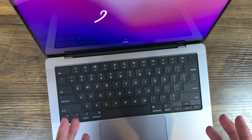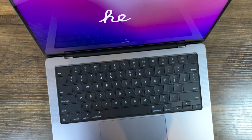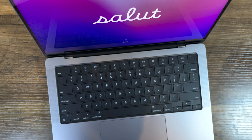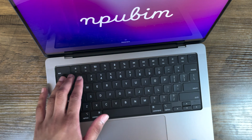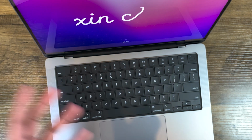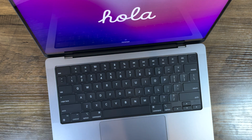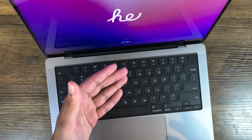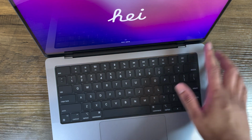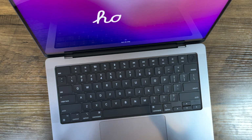Now, I gotta say, I am a fan of this new keyboard design, especially the black on black look. I love how the black keys sit on a black foundation. It really looks nice. And I think the first thing you'd notice right off the bat is the lack of your touch bar, which has now been replaced with physical buttons. And you know what? Some people may hate it, some people may like it. Me personally, I've kind of always been neutral on it. I do appreciate the features of the touch bar, but I don't feel like you're really losing much by gaining these physical keys again. And on the right here, you've got your Touch ID button, which is really nice. And yeah, I gotta say, I'm really digging this new design.